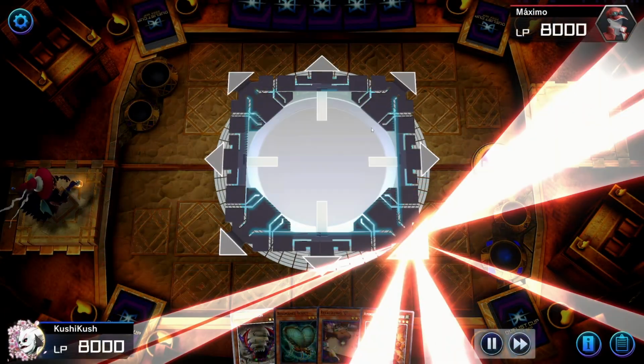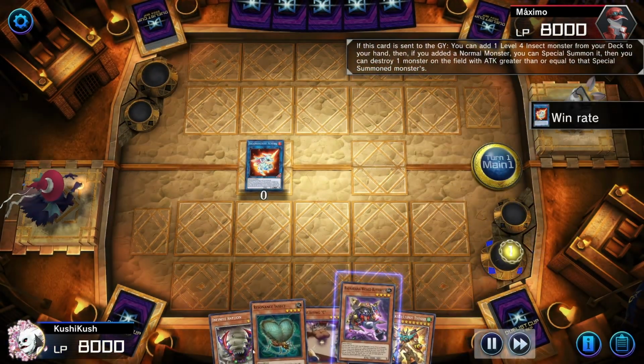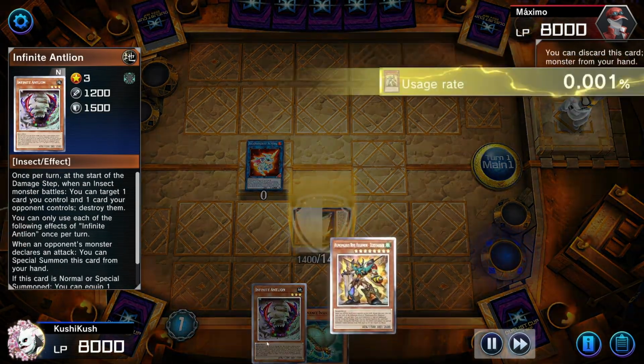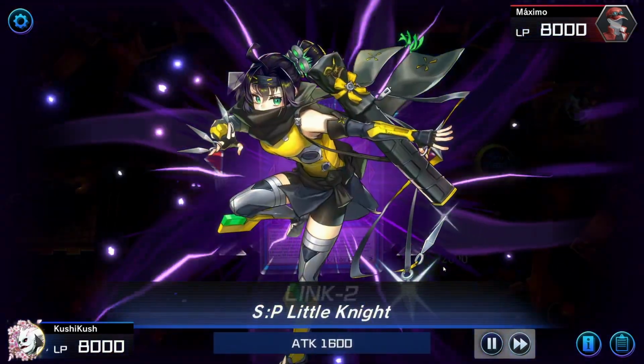I think it's this duel where I duel against Cubions, and it was amazing. My opening hand is weird. I don't necessarily really have that great of plays. I do have Infinite Antlion, and I could have just attached Retaliating from my hand, but I managed to make it work by doing this.